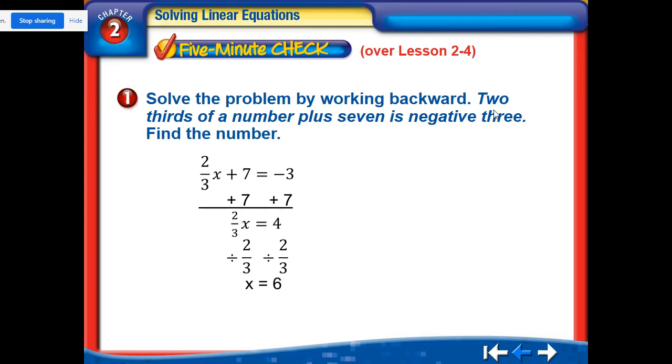We can even go ahead with letters and write it again. So we have two thirds of a number. Of a number, remember, is multiplication. So two thirds times a number. In this case, I chose x. You could choose n or whatever number you want. Plus 7. So plus 7 is negative 3. It's equal to negative 3. So now I got to get rid of that plus 7. Oh, so that's a mistake here. It should be minus 7 to both sides. So minus 7 here would give us negative 10, not 4. And then 2 divided by 2 thirds, negative 10 divided by 2 thirds is negative 15. So this answer should have been negative 15. Ooh, mistake. All right. So x equals negative 15. Please make that correction. All right, moving on.